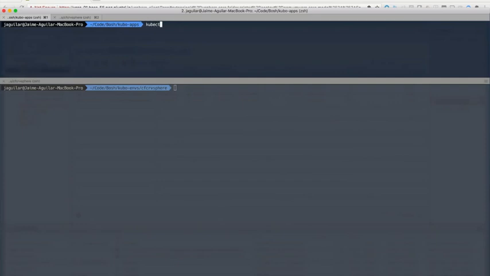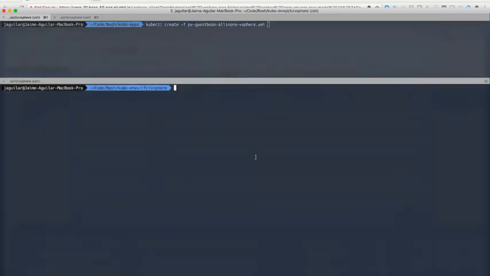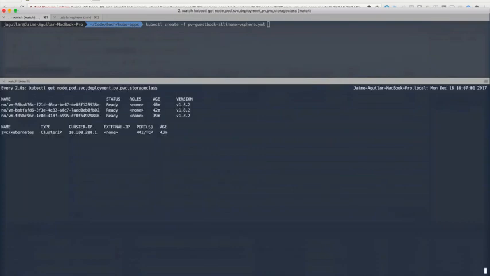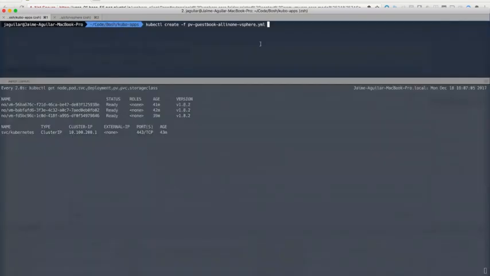So I'm going to just run kubectl create guestbook all in one for vSphere. Now before I run that, let me run this command just so that we can see everything that is happening in real time when I create all the resources.